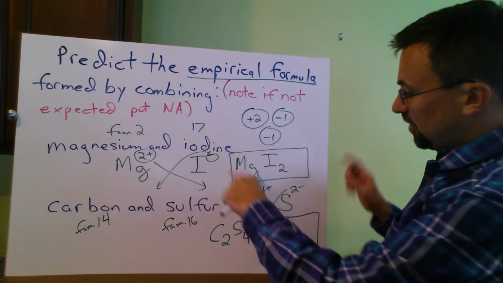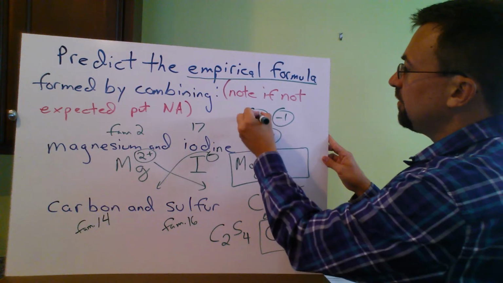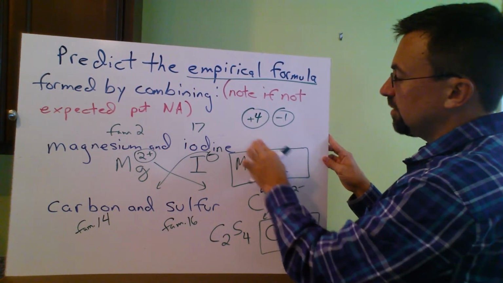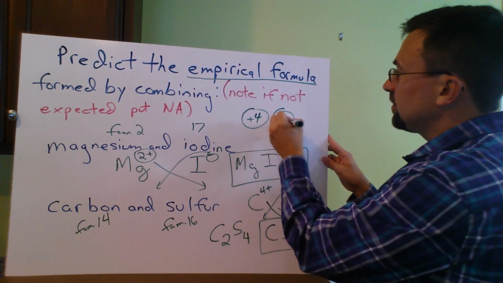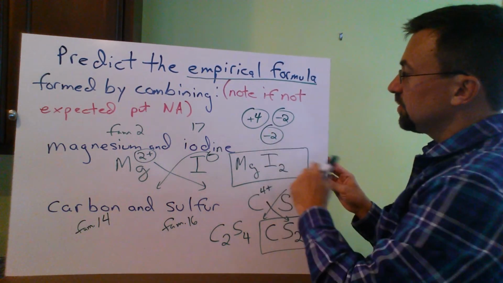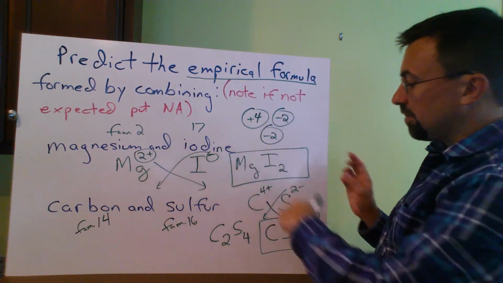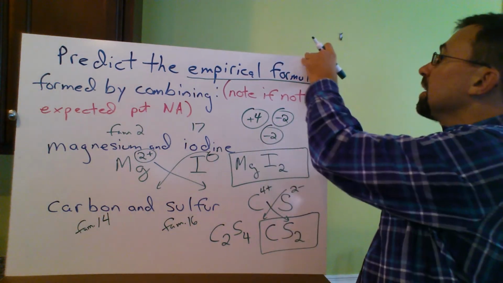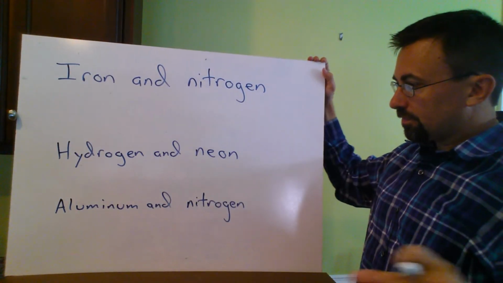And if we were doing the same thing over here that we did before, you'd have a plus 4, and a minus 2, and that clearly doesn't match. So we need more negatives. Our units are 2, so now we put 4 and 4, and we see once again we end up with that 1 to 2 ratio. A couple more examples, and we'll call it a day.